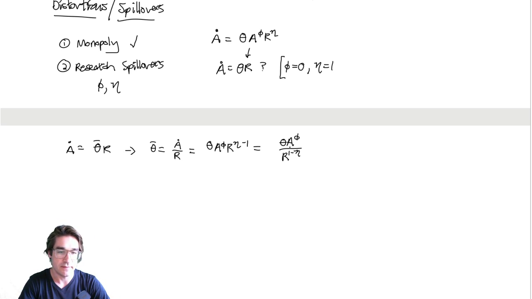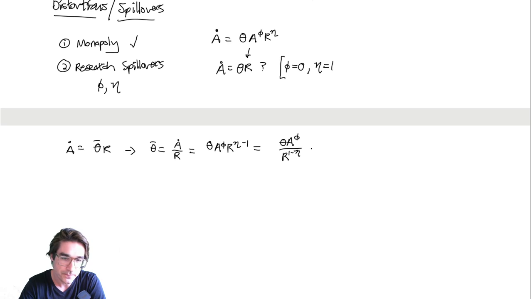So this is the cumulative nature of technology. If phi is positive, if people have done more stuff in the past, that makes my life easier in some sense. I'm using that as input. I'm using calculus as input to do stuff. Conversely, if eta is less than one, so there's some concave term here, then other people doing research makes my life harder, because they're coming up with all the good ideas, and it's hard for me to do something new. It's like the more people there are on Twitter, the harder it is to come up with a joke that no one's made before. What matters is the best, and so you've got to be the best. That effectively looks like decreasing returns to scale.